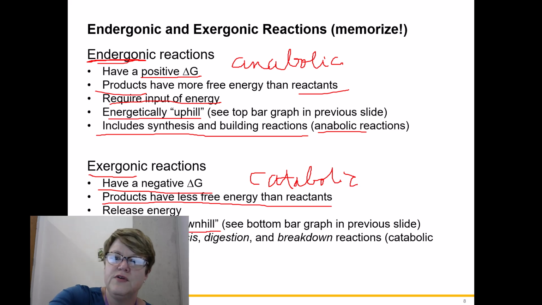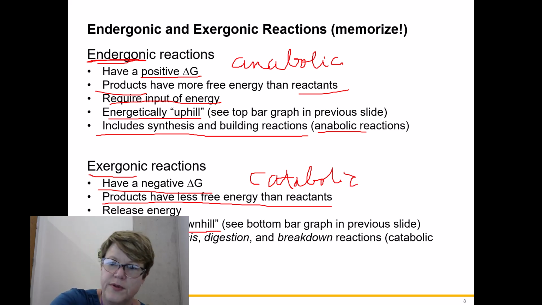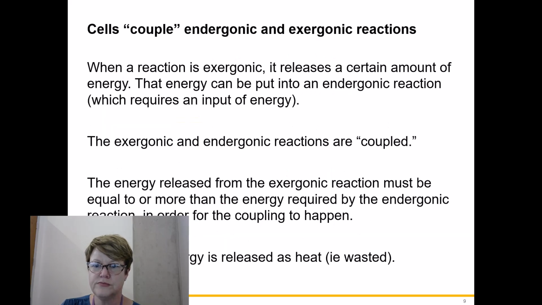So if I give you a piece of information from the top half of this slide, all of the characteristics will go along with that. If I give you a piece of information from the bottom half of this slide, all of those characteristics go with that. Okay, so these are your two types of reactions that we're considering: breakdown reactions and building reactions. Okay, so here's where I'm going with this.